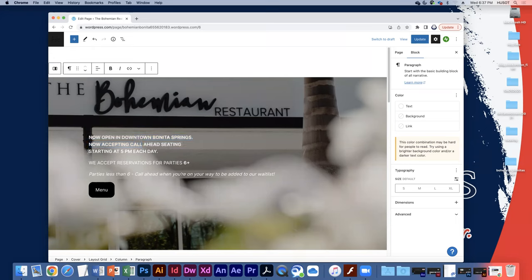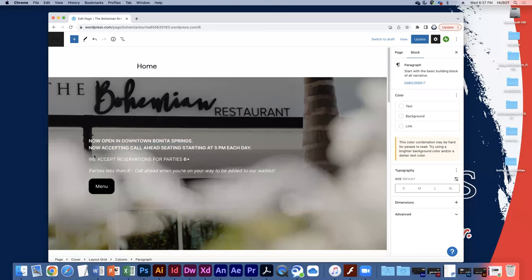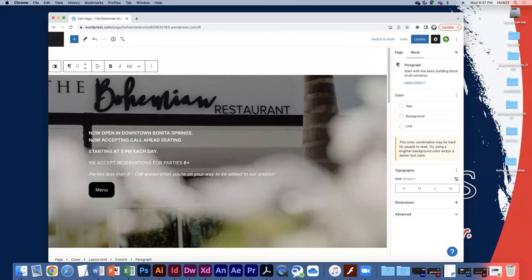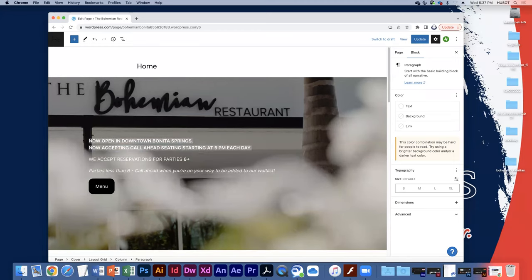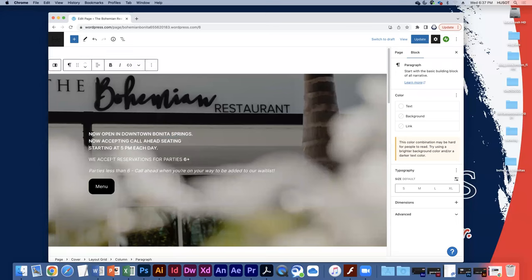Now, something you may or may not know, I'm going to hit the backspace there because you're going to notice it's going to move all the way onto one line. Watch, if I hit enter, it actually moves it down to a new paragraph. If you do shift enter, it just forces a return to the next line.